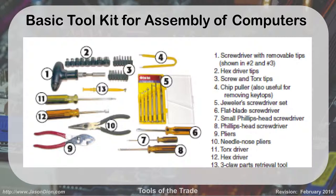Number four is a chip puller. It's kind of like tweezers, but they are rubber coated so that you don't have ESD issues. Number five, you have a jeweler's screwdriver set. We use those in our lab here, right? The small screwdriver sets. Number six is just a regular flat blade screwdriver. Number seven, a Phillips head screwdriver. Same with number eight. Number nine is pliers.